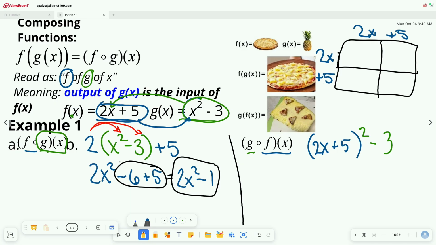We did this when we were doing multiplying last week. We used the boxes, yes? Or if you use the rainbow method or foiling, any of those ways are appropriate ways to get the answer. I just prefer the boxes. 2 times 2 is 4. x times x is x squared. 2 times 5 is 10, and there's still an x. And 5 times 5 is 25. I'm going to rewrite that 5 because it looks like an 8. 25. There, that's better. Okay, did I lose anyone with my box?